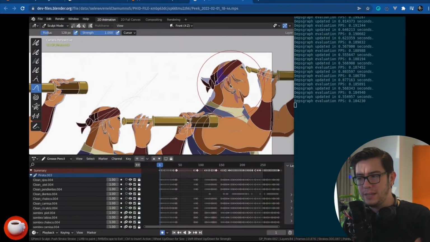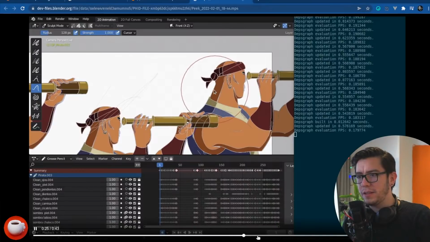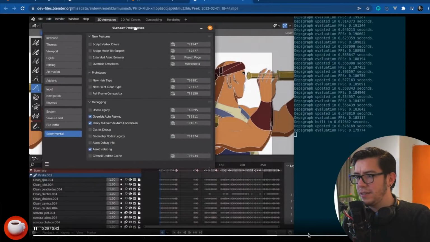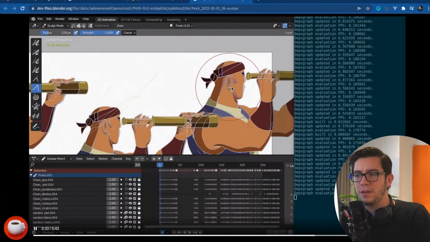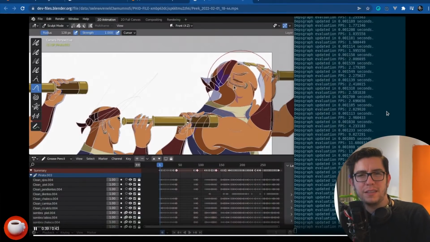If you ever had this happening, well, no longer, because now with the new one, which should be starting at any moment, there you go. File preferences, enable it from here, this is when it was under development. Now see, it's just faster. And this is with a debug build.